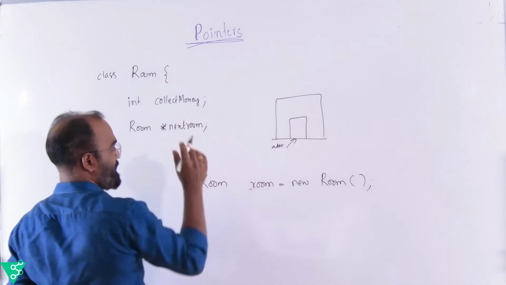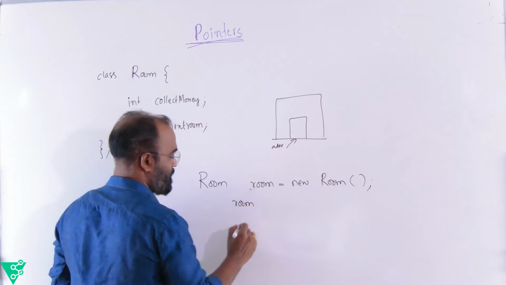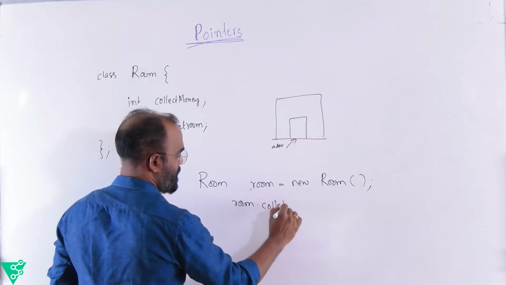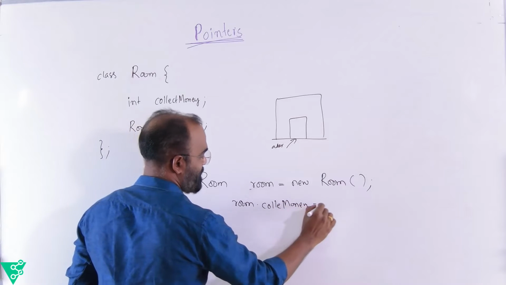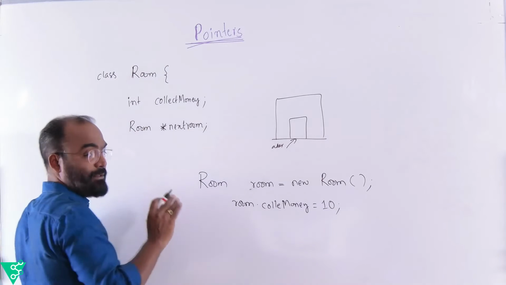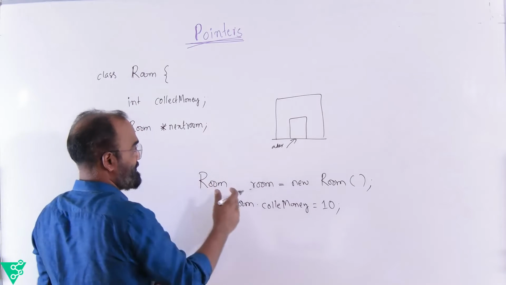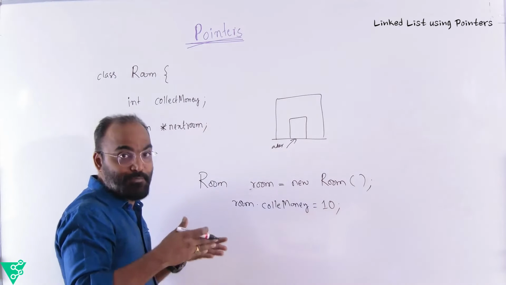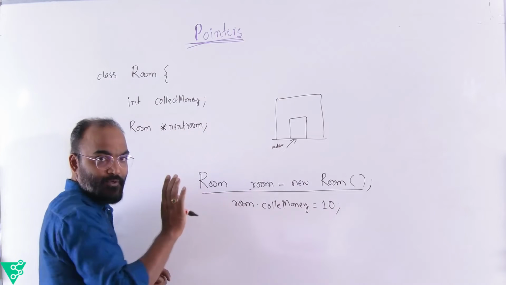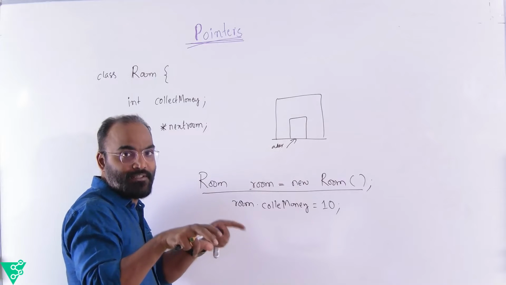And now what do you want to do inside? As a game programmer, you want to keep inside the room how much money you want to keep in the first one. So say I said 10 units. The second one determines whether you want to have the next room or not. In this case, we haven't built the next room yet. We have built only the first room with this statement. You're getting it? So this is the construction, the instantiation of your actual object, the room object.